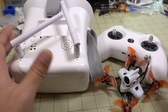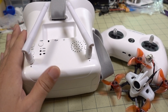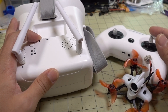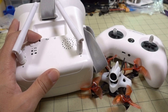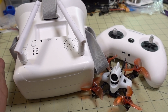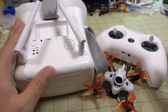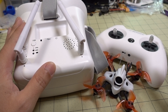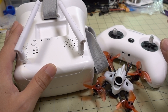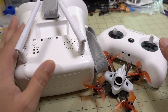People are going to ask why the VR-01 goggles and not say the EV-800Ds or the EMAX transporter goggles. The transporter goggles are good for EMAX and I have no problem recommending them, but the VR-01 has a DVR and that's the main difference. A lot of people getting into FPV want to record their flights and share them on Facebook, Instagram, etc. With the transporter goggles you can't do that, but with these goggles you can record to a microSD card and share them online. The EV-800Ds run around 80–85 dollars, which is a good goggle, but the VR-01 comes in at around 50–55 dollars, which is why I recommend it for those starting out who don't want to spend a lot of money.